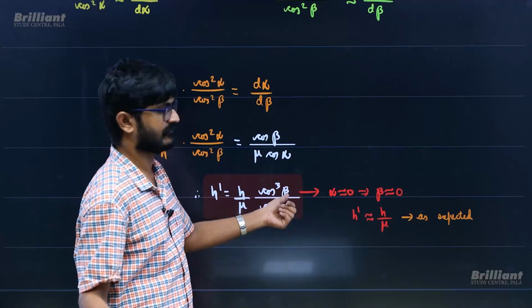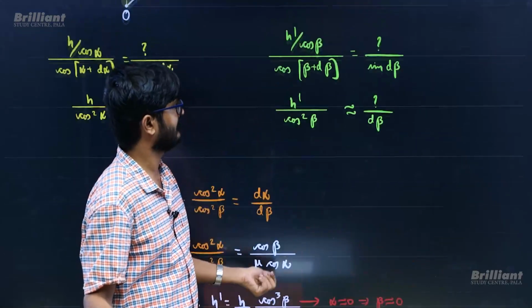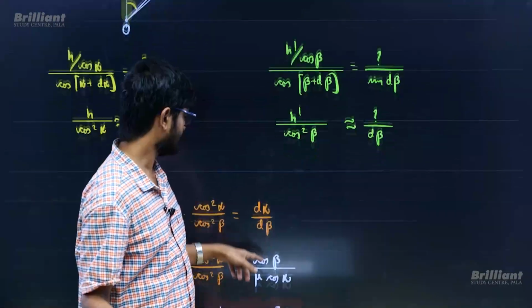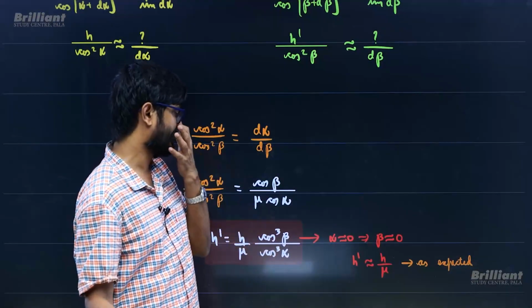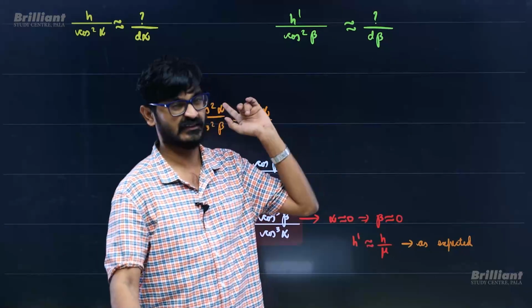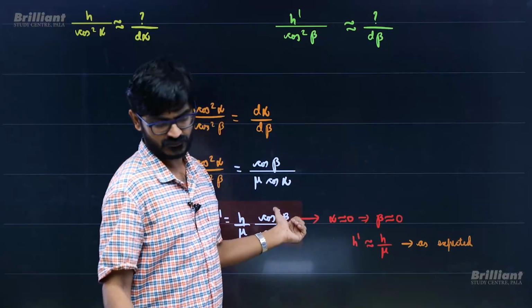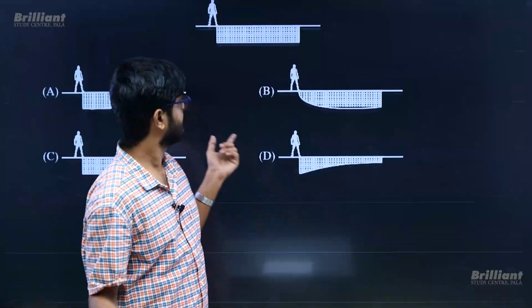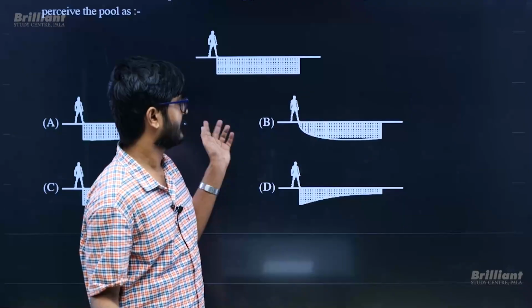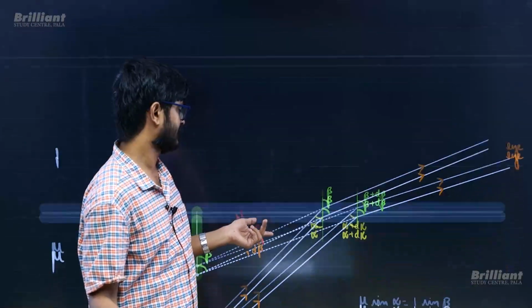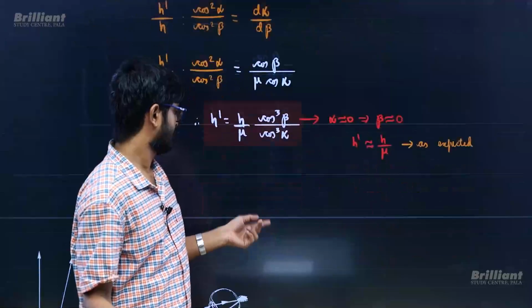Now beta is not independent, beta depends on alpha, right? So basically you can utilize this equation. Even if you want, you can see when beta is 0, alpha will be 0, which will give us our regular equation, right? So if you want, you can use this equation and you can see what is happening here. So when alpha increases, then h dash depends on the alpha, like this, right?